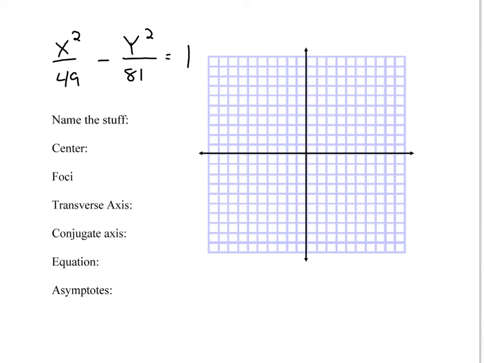We also know now, let's decide whether our hyperbola is vertical or horizontal. Well, it is going to be horizontal, because the x squared is the positive term and the y squared is the negative term. And last little hint I'm going to give you here is we know that a is equal to 7 because a squared is equal to 49. And b is equal to 9 because b squared is equal to 81. Don't forget we use our Pythagorean relationship, a squared plus b squared is equal to c squared, to get our c in order to get our foci.